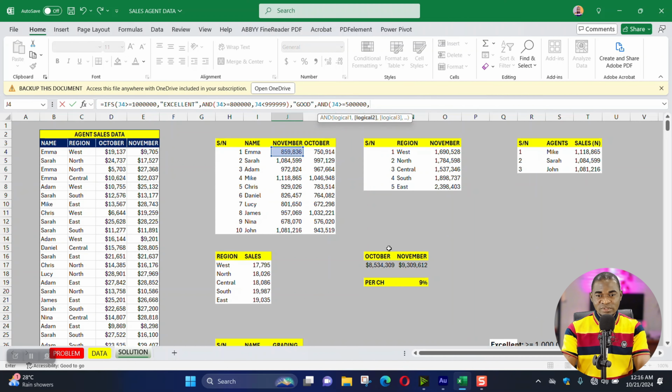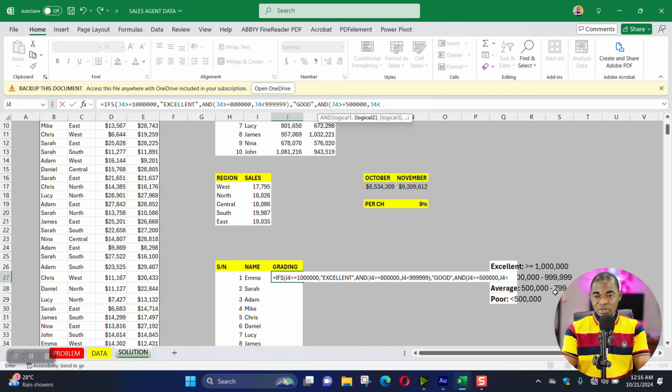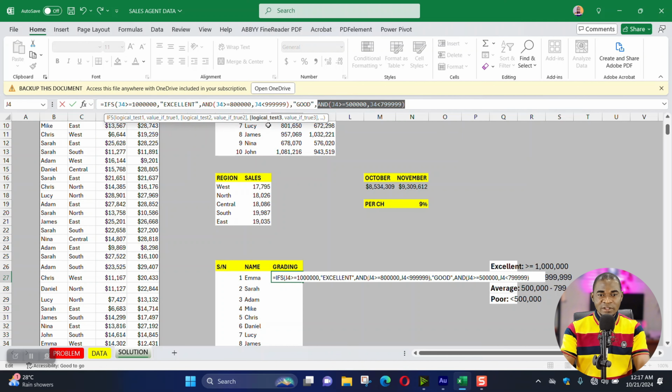The second logical test of the AND function is that if the content of this same cell is less than 799,999. Then I'll close my AND function, and then everything here now gives me the third logical test.